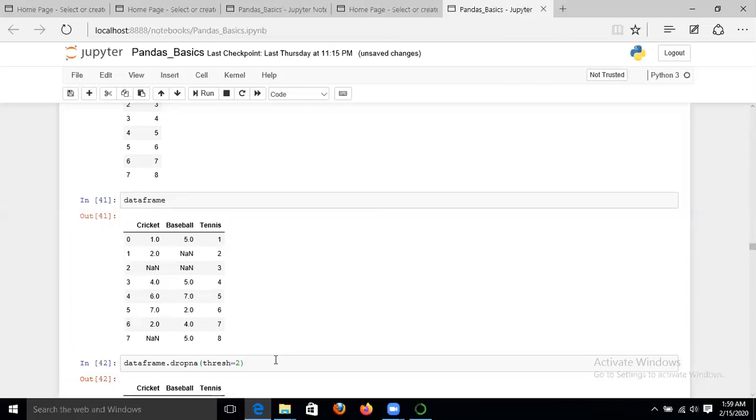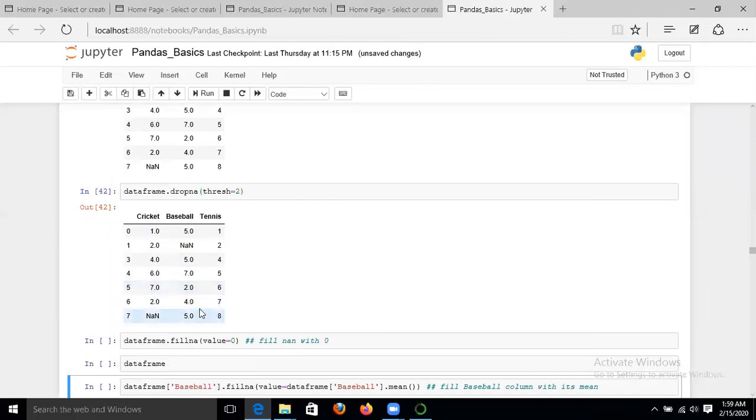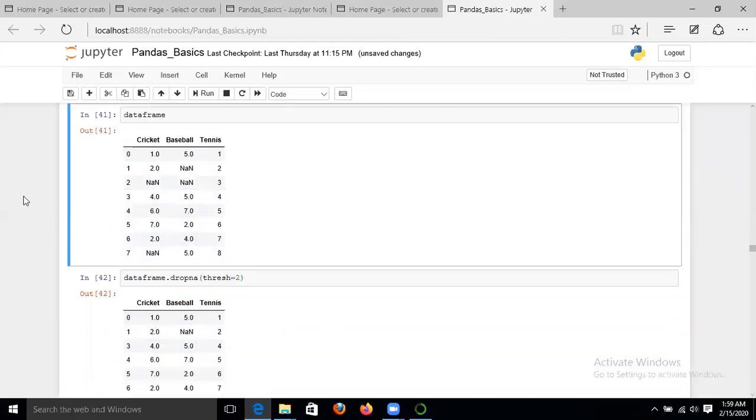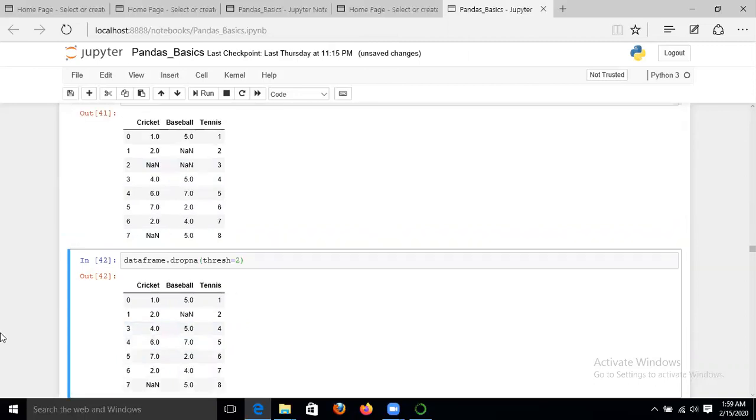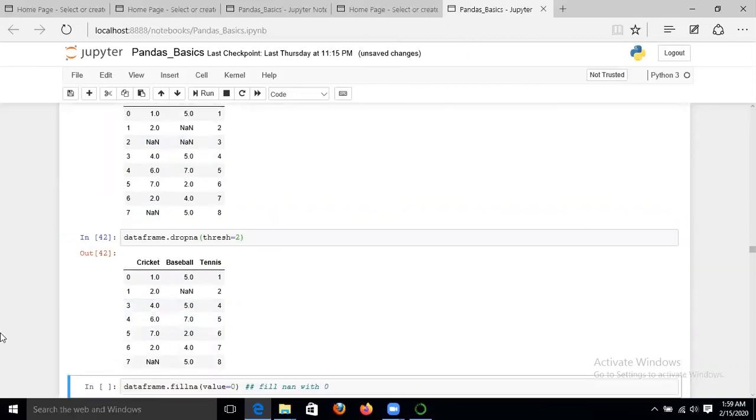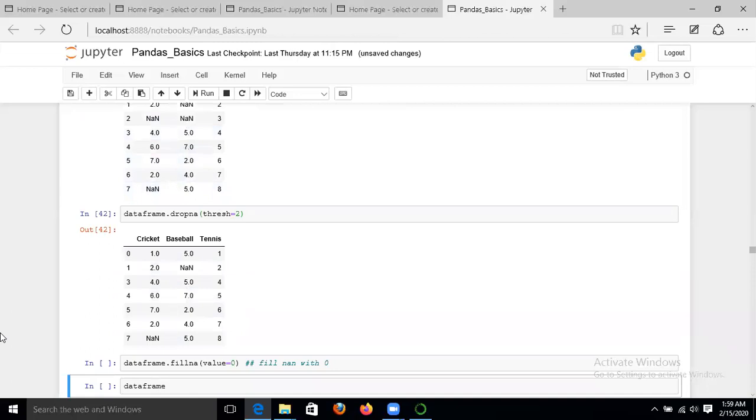So it has mentioned, consecutive 2 times. It is here in one record. In one record you have a consecutive 2 NaN. So it has deleted that record, and the rest of the records have been populated again, right? So that is how you can limit the output, or play around with the output the way you want.